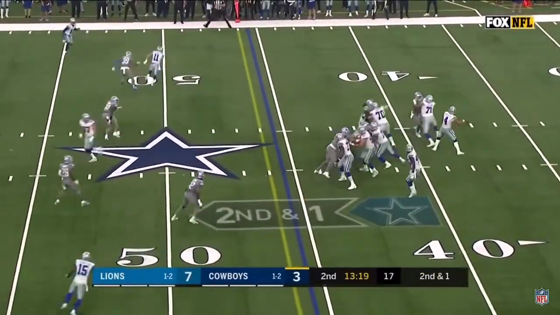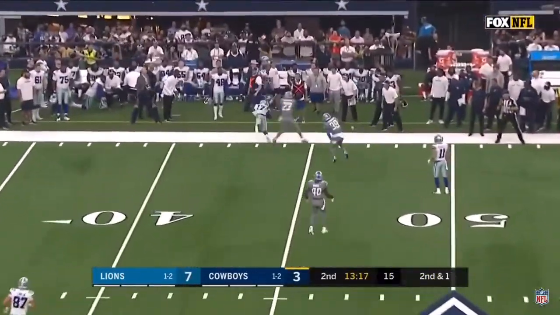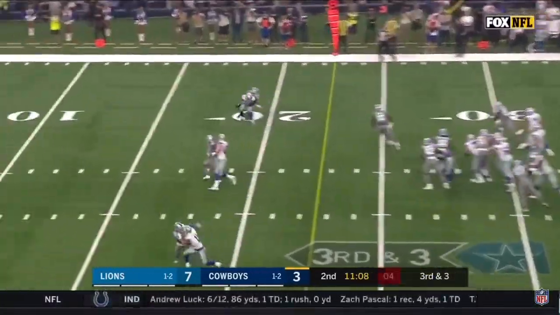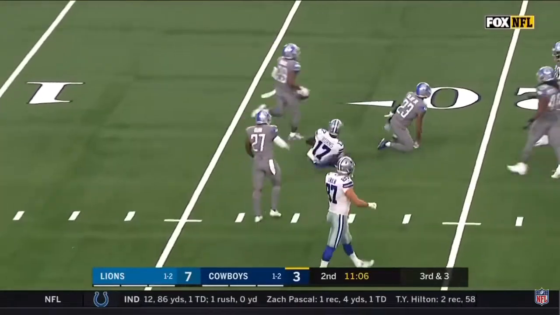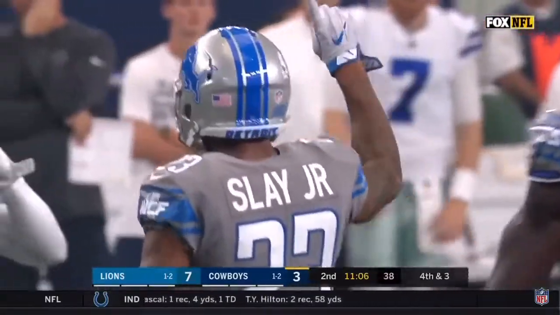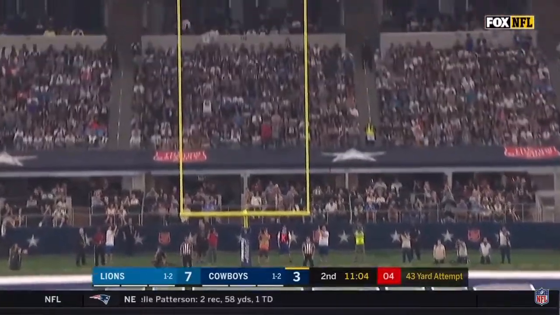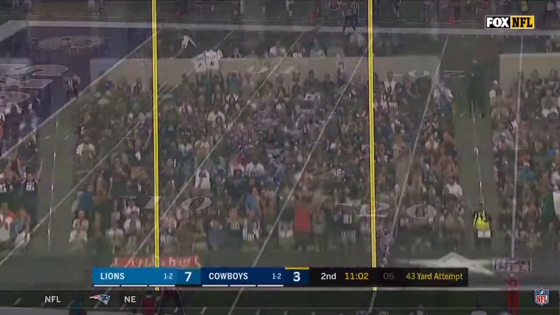Ross Smith in the game in the backfield. They'll throw it. Prescott far side. Flag on the field as well. Hearns. Prescott. Blitz is coming. Sees it. Slant. Incomplete. They went at Slay again, trying to get it to Hearns, and I think that time Darius makes a good play. Here's a 43-yard field goal attempt by Maher, who hit his first, and he's hit his first.